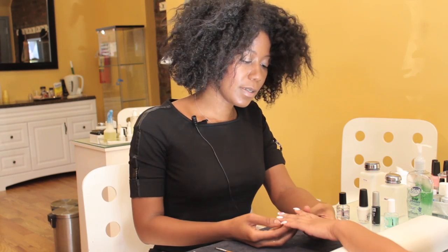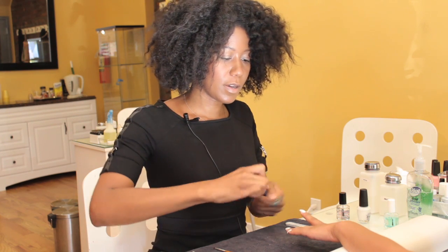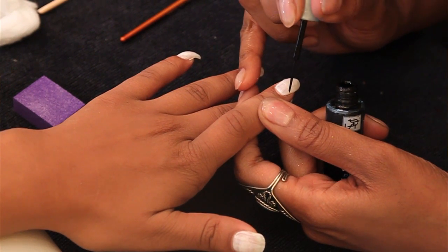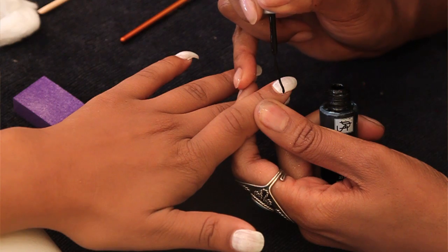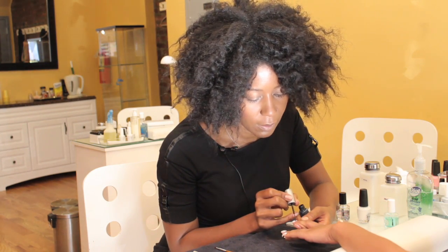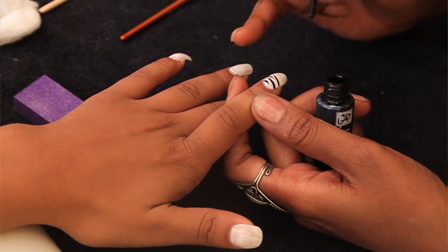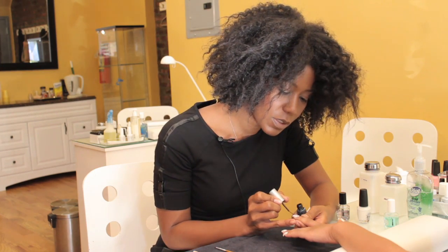So you start with a basic white polished nail, let that dry. Then you take your black striper brush, and these can be kind of random — it's actually kind of better if they are because it looks more authentic. So you take your striper brush, lay it down flat, drag it towards the middle. You just kind of continue in a random pattern. Make it look as close to zebra stripes as you can, going from both ends until you reach the end of the nail.